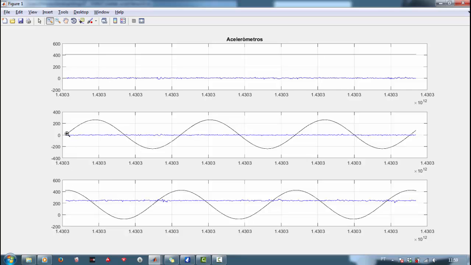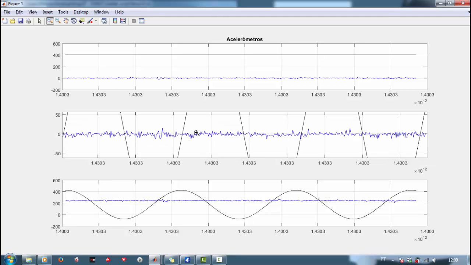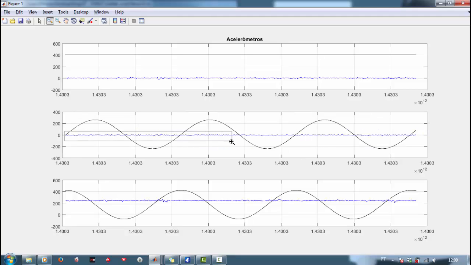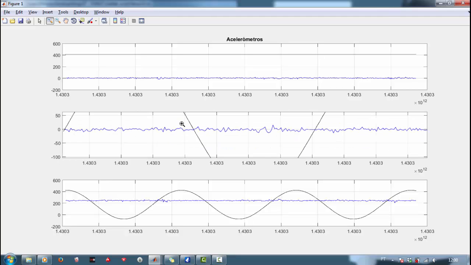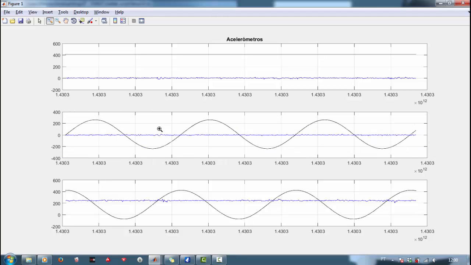And as we can see, there are no obvious conclusions that we can get from this data. As you can see, the data is varying, there is a little error. However, it does not behave how I was expecting. I was expecting that even though there will be this error, the acceleration will do something like this, and it is not doing this. And the same happens in Z. So the first conclusion, I guess, is that we cannot take conclusions from the accelerometers.